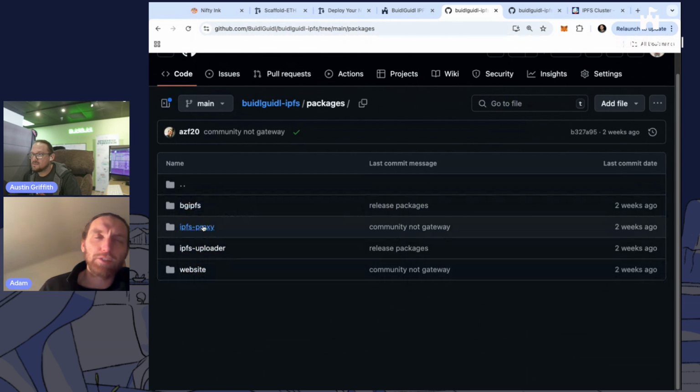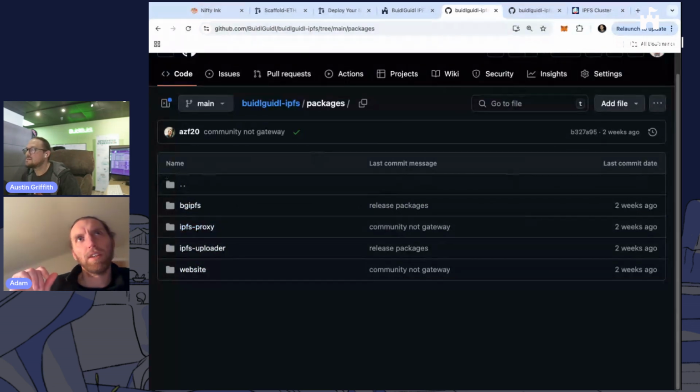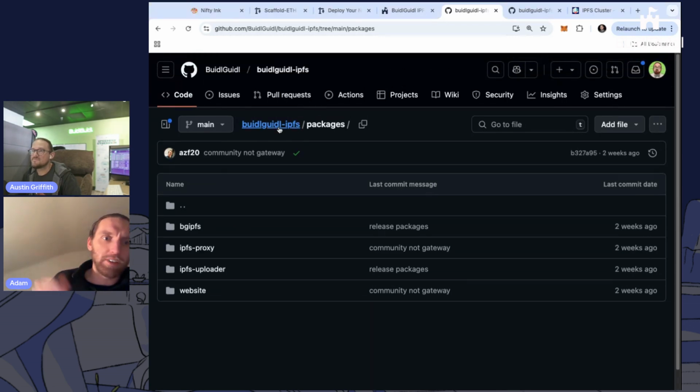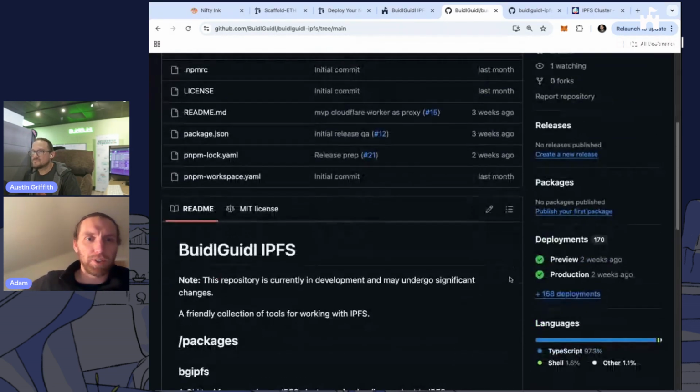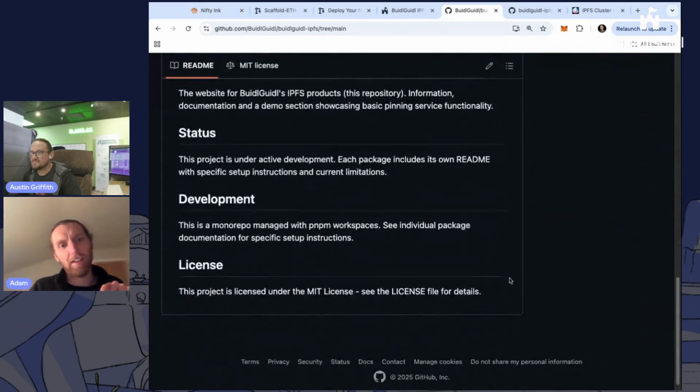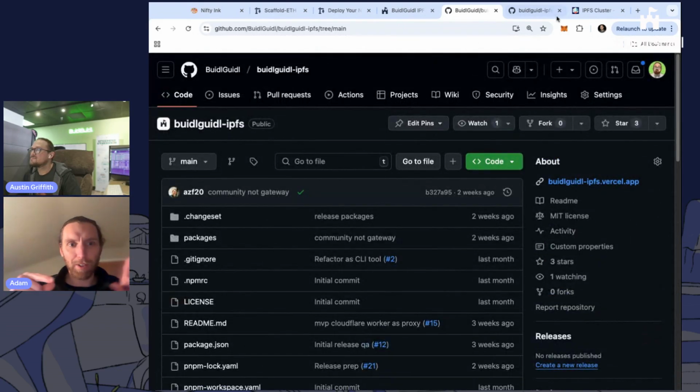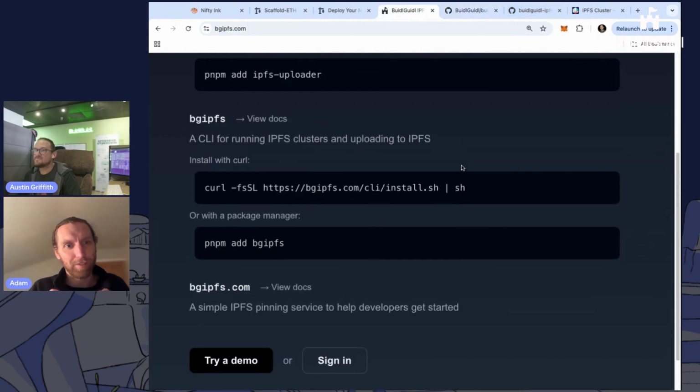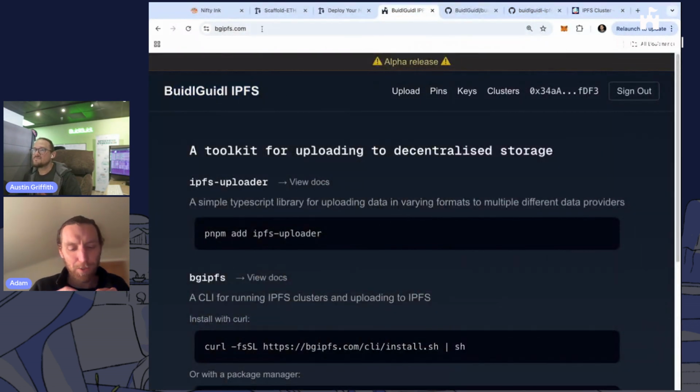The proxy is a slightly different one, that's a Cloudflare worker. The first thing I thought about using was just Vercel functions, but you can only upload like 4 megabytes up to a Vercel function. Cloudflare has much higher limits, and this is pretty much streaming directly through to the IPFS nodes, and it also does the checking that you have an API key, and that you've not used above your limit on the API key, so that kind of fun stuff. But a lot of it's just a proof of concept, but it's also usable.